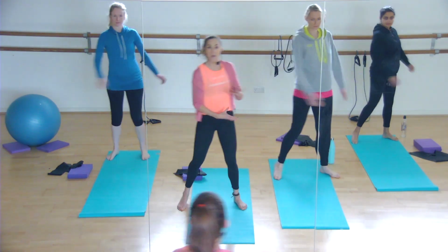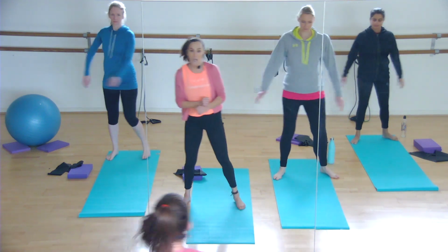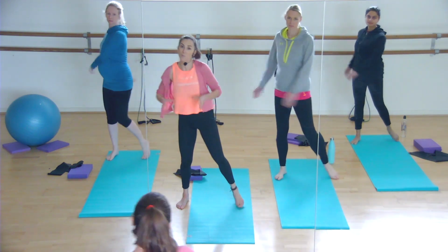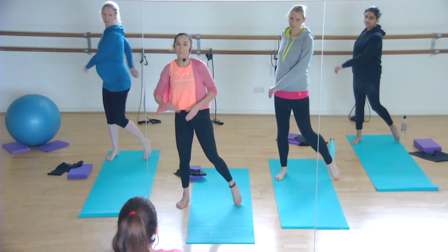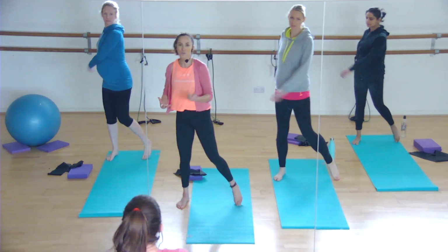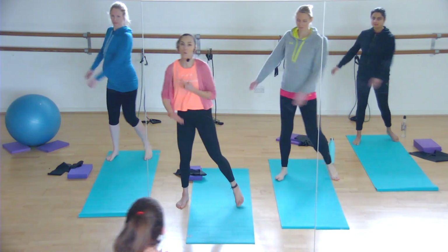Aditi's going to be doing that because she knows she needs to focus a little bit more on the pelvic floor, making sure that she's using her pelvic floor effectively. So if you are feeling that way, then please follow how Aditi uses the blocks. I'll talk you through that as well. If you are feeling great though, use your core still, really focus on your core, but you can take bigger movements. Just listen to your body all the way through.